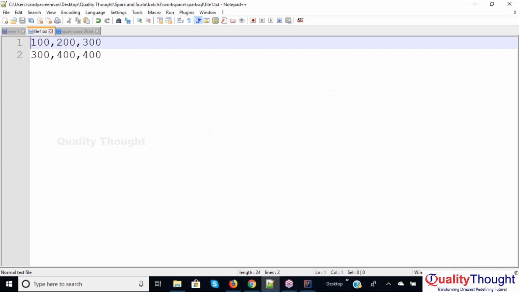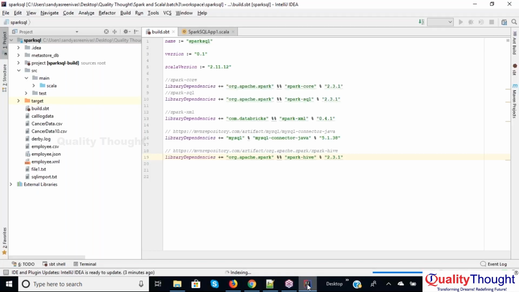This file contains two records, but there is no header, right? There is no header. So from this local file, I want to create a data frame. So let's start.